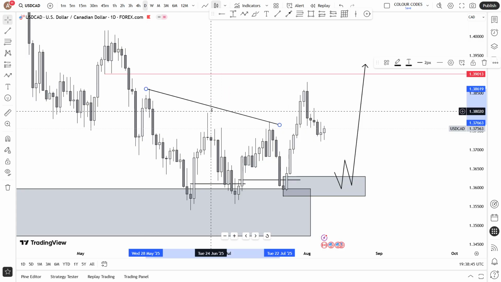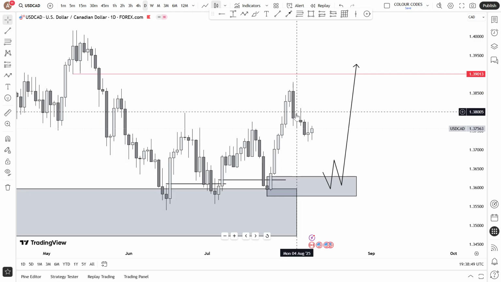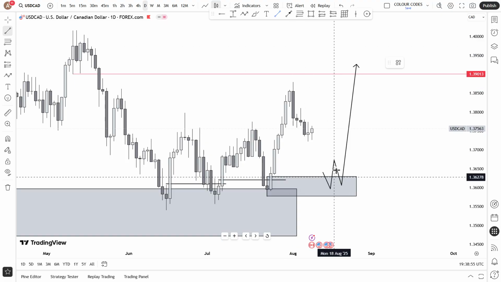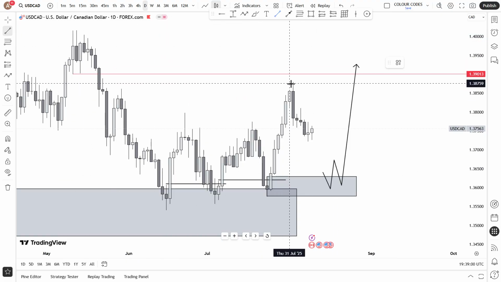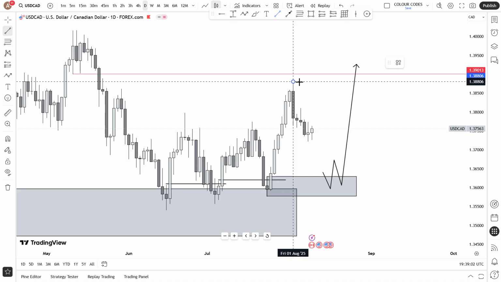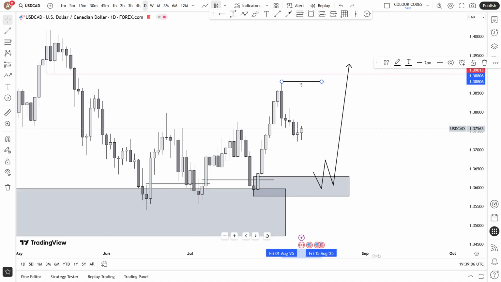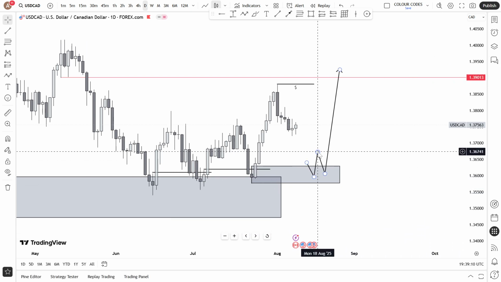So currently, what do we have? We have an order block below that would be a catalyst to pull price back to the zone. And what will make price go up? Price will go up because there is an order block and a fair value gap at the top. This particular sell also left an old high, which will serve as liquidity for us. So for USDCAD on a daily time frame, this will be our long term analysis.